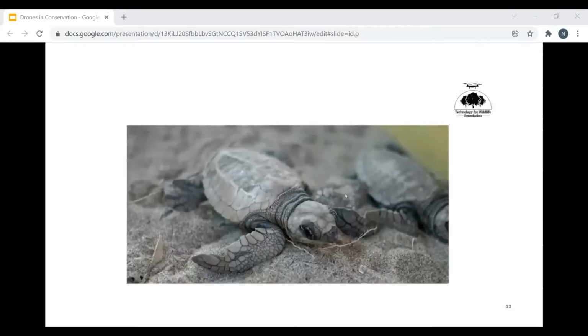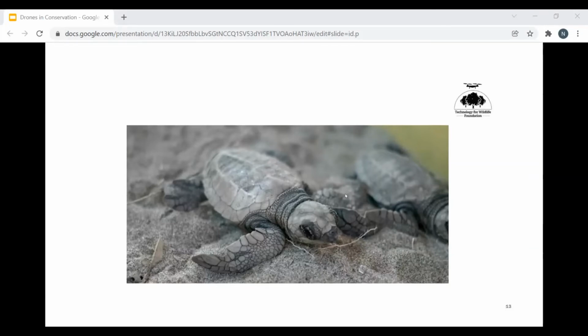So the project was being done for the conservation of olive ridley turtles. Olive ridley sea turtles are classified as vulnerable in the IUCN Red List, primarily because the adult population is declining. So some estimates indicate that the number of baby hatchlings that survive to adulthood can be as low as 1 in 1,000, but the less optimistic estimates indicate that survival rates will be as low as 1 in 10,000.